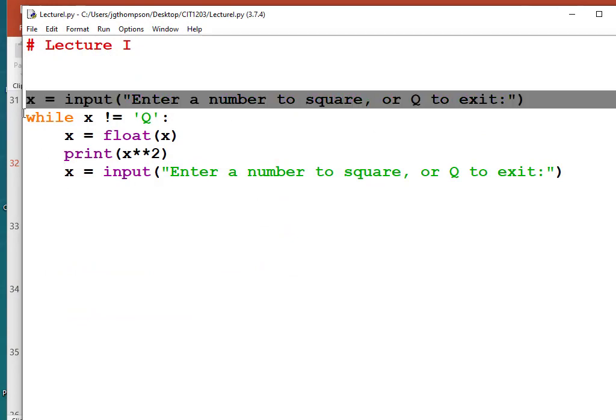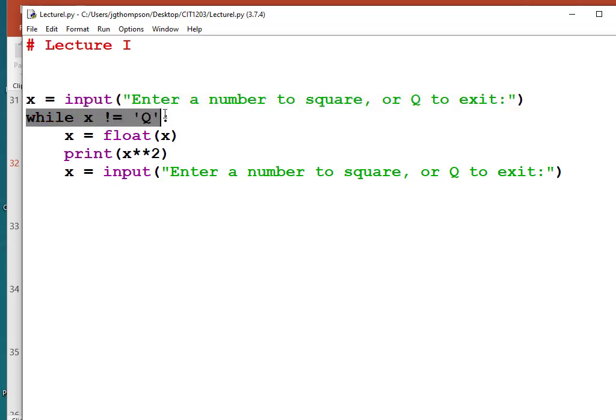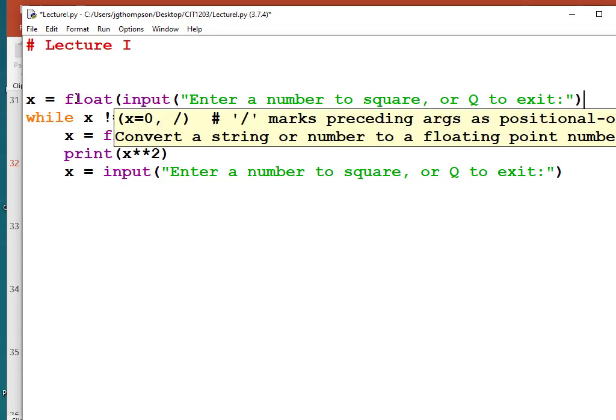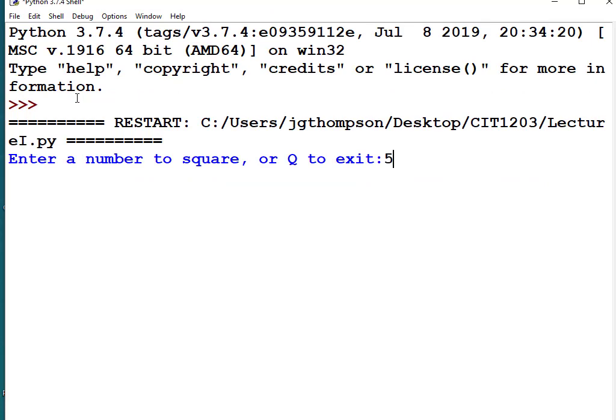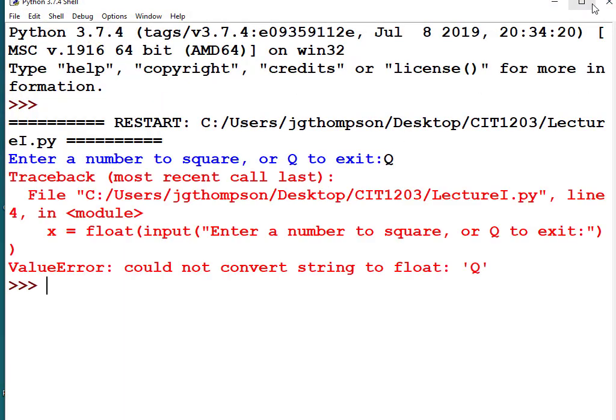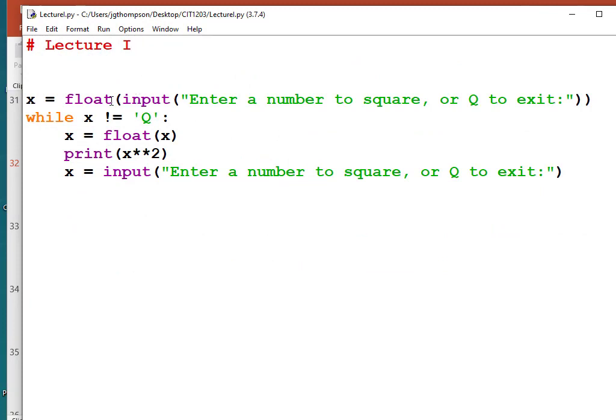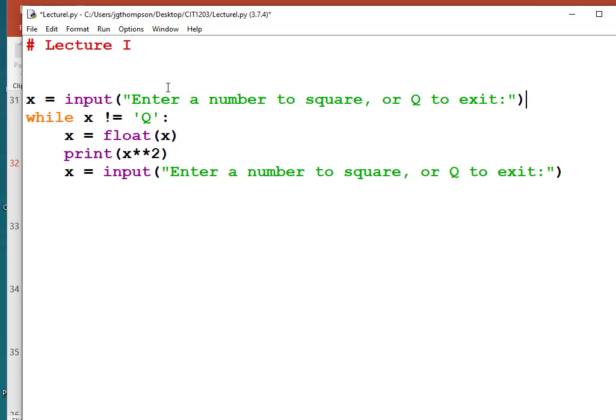So you see that I waited to convert X to a float until after I did the while statement. Because if I had the float here, don't type this, gang. If I typed in float there and ran it, it's going to crash, right? If I enter bad data, if I type in that Q, right? So if I type in Q right here, it's going to crash. Why? Because a Q is not a number, so it could not convert it to a float. I wanted to make sure that we did not have a Q in our data here before I changed it to a number. And so I separated the input from the float statement so that I could let them either type in a number or the letter Q.